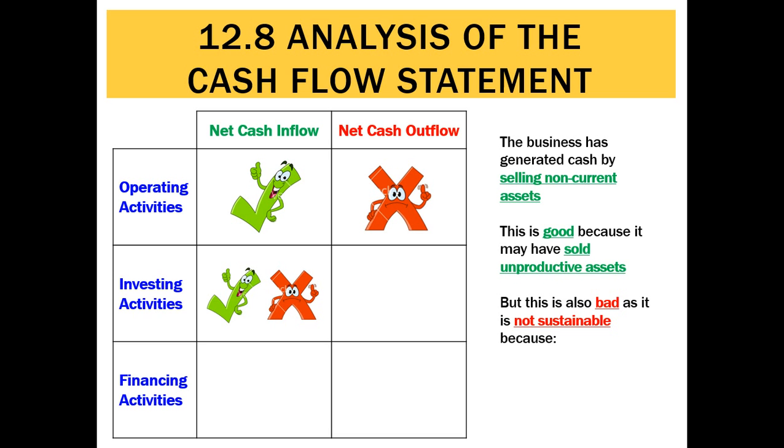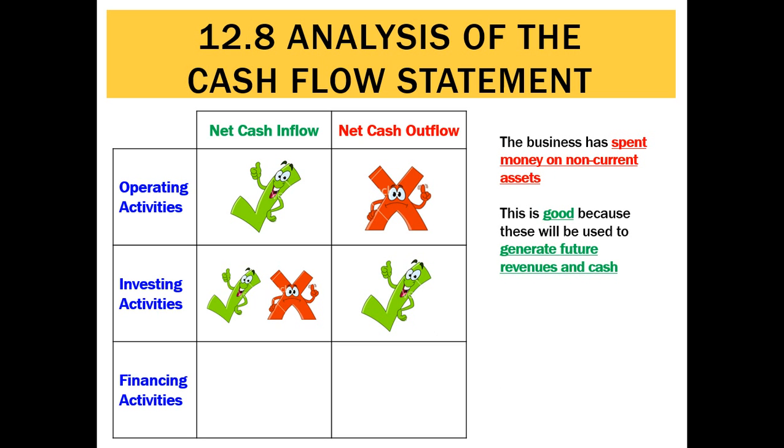Why is a cash inflow also bad in this sense? Because if we're selling off our non-current assets, we can't use them to generate future cash, and eventually we'll run out of assets to sell. Every time we sell a non-current asset, the good thing is we get money, but the bad thing is that asset's gone forever. If we had a net cash outflow from investing, that's actually a good thing. A net cash outflow, you think, oh, it's negative, it makes the bank balance go down, that's bad. Not necessarily for this section. Why?